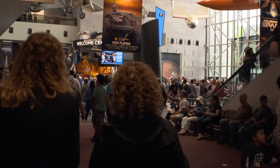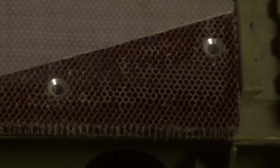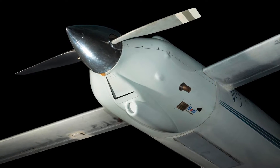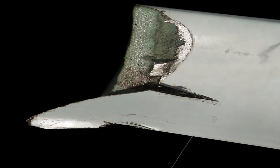As you walk through the museum, you can see many modern aircraft, but you may wonder where the honeycomb is. It can't be seen because it's found in between the walls of the aircraft and through the wing. The Rutan Voyager is constructed almost entirely of lightweight composite honeycomb materials. During its record-setting flight, one of the wings was damaged, and inside the crack you can see the honeycomb composite.